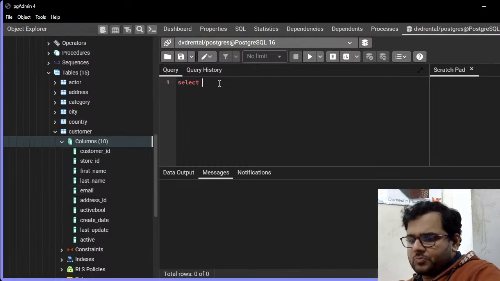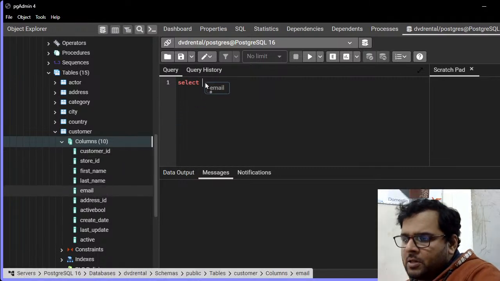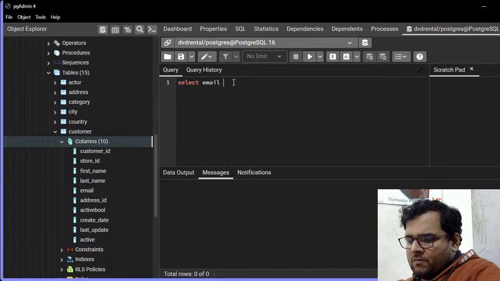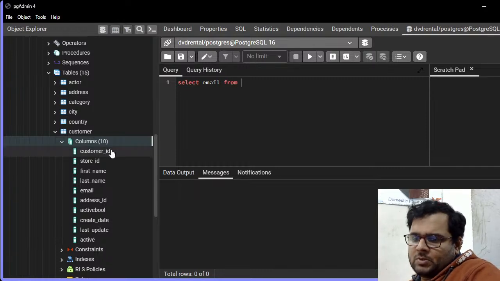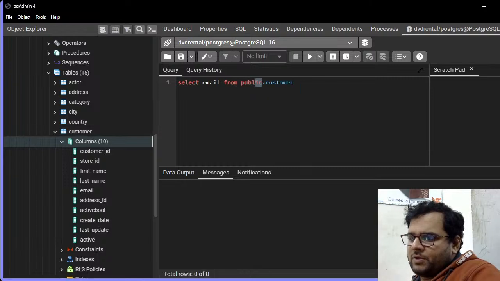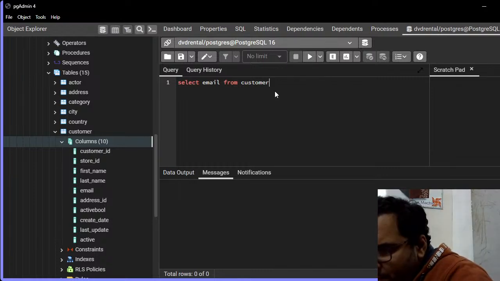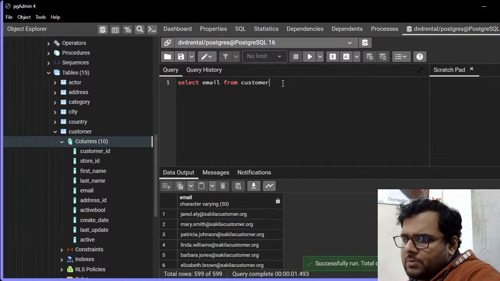Select email from customer. Then shift and enter, or press F5.